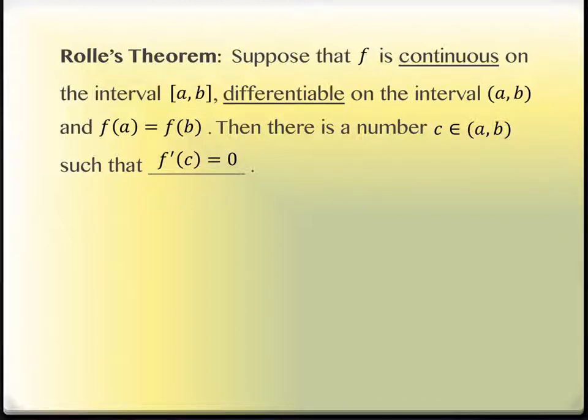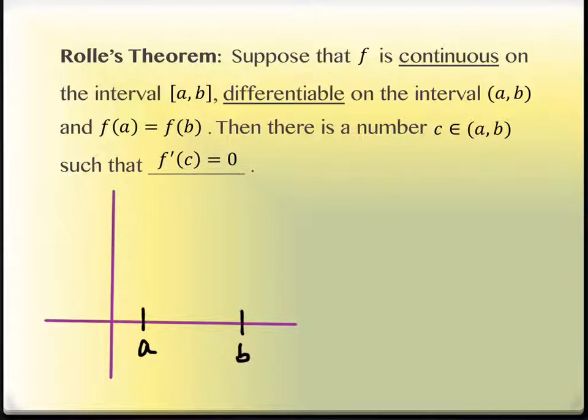Okay, so let's go through the conditions here. I'm going to set up a picture to give us some visual convincing of the fact. I have a point A and I have a point B here. According to the conditions, f of A is equal to f of B. I also know that I've got to be continuous. One of the loose ways of describing this is I can't pick up my pen. Once I start at the point A, I have to continue until I pass through point B. And there are no sharp turns, no vertical asymptotes, no holes in graphs, things like that. That's what the continuous part is telling me. So I'm going to draw something nice and smooth and connected.